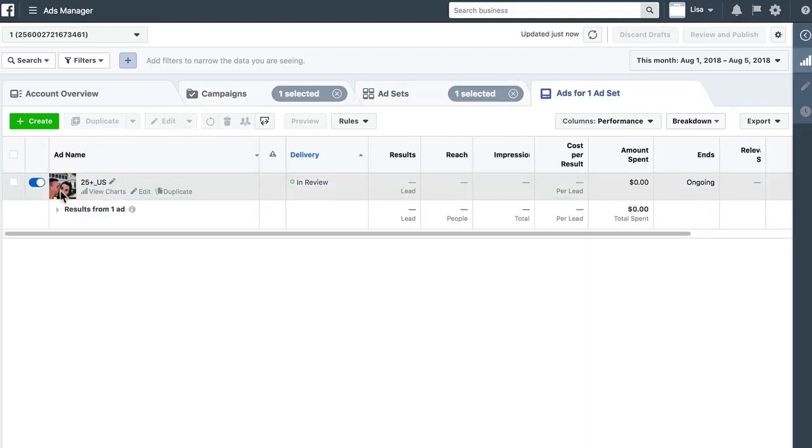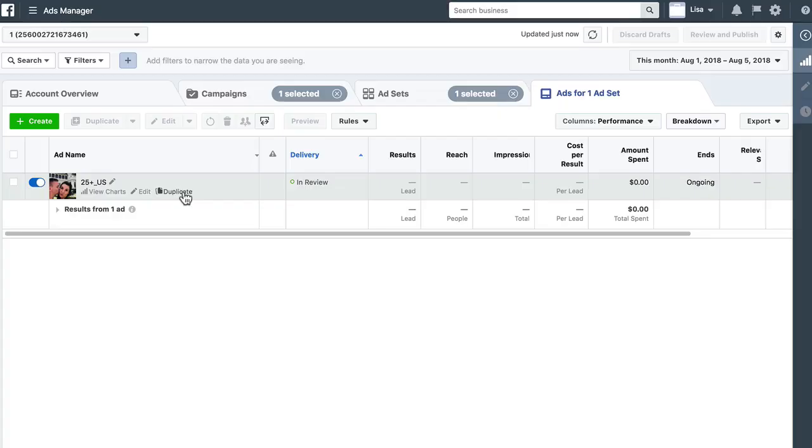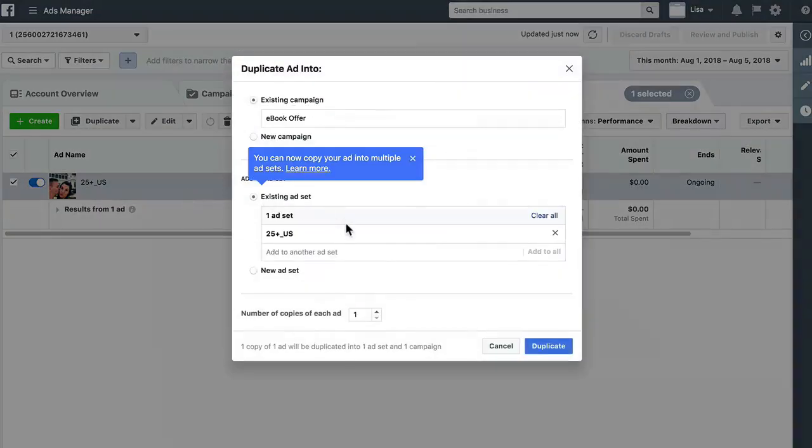So you're split testing 3 different photos inside of 10 different ad sets. So that would be 30 total ads. 3 ads times 10 ad sets. So here's how that process would look, and this is how you should set up a conversions campaign. You need to have this kind of split testing in place.